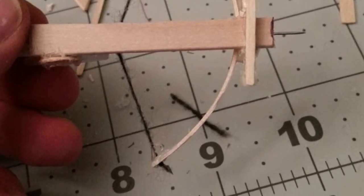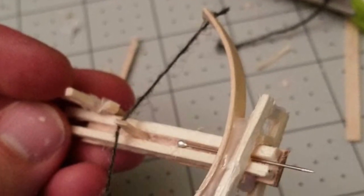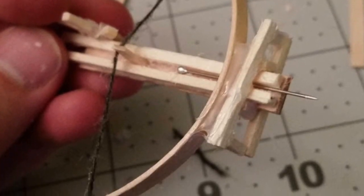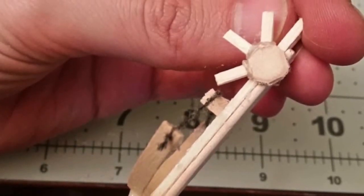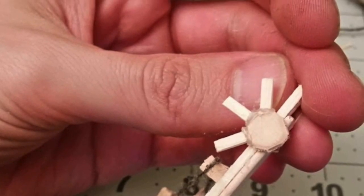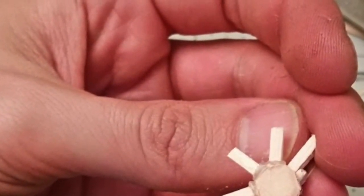Again, same trick to bend overnight in warm water and just get some black thread to tie it, hold it at that bent angle, and put a little stopper, basically a pin for working with fabric, as the weapon, and then just a pretty simple gear, again made out of some craft sticks, that the players can hang on to or wind up to load the device.